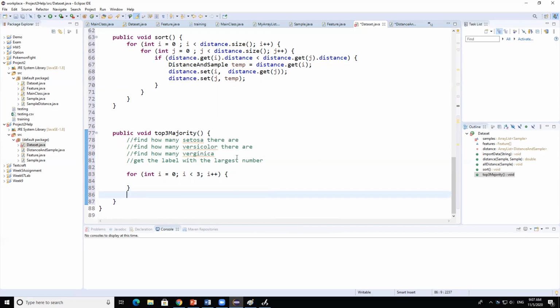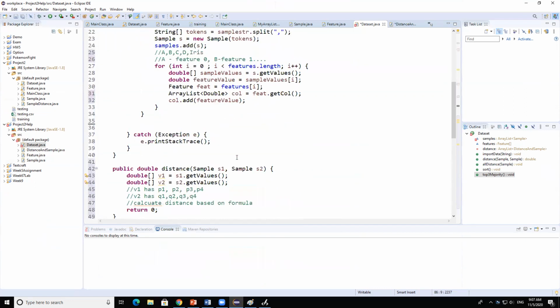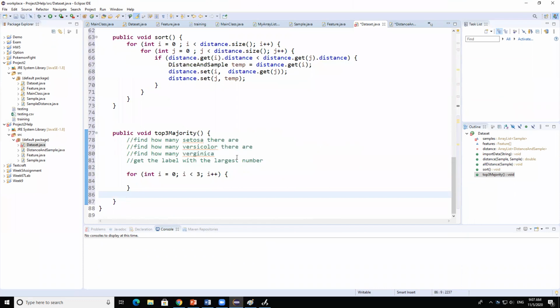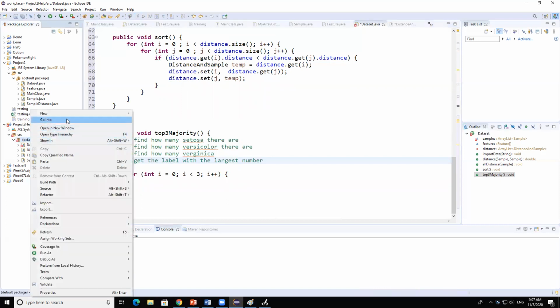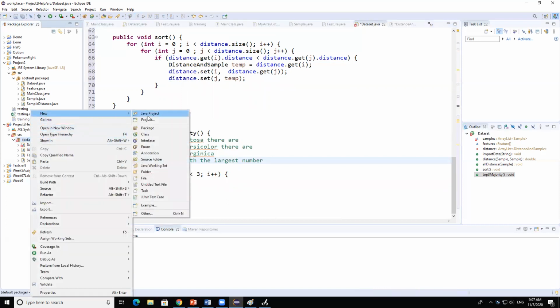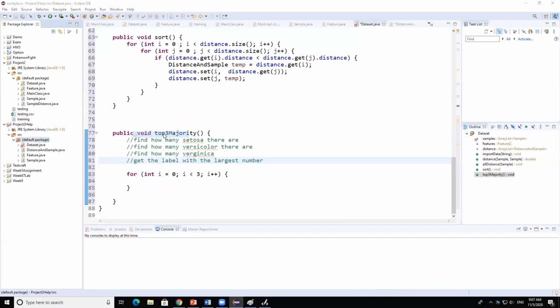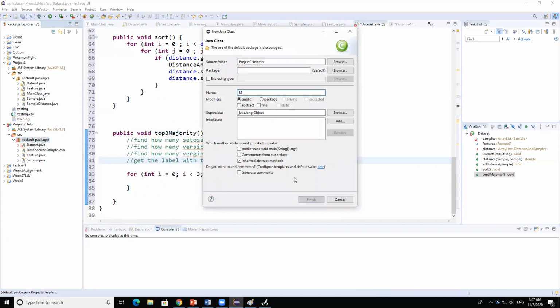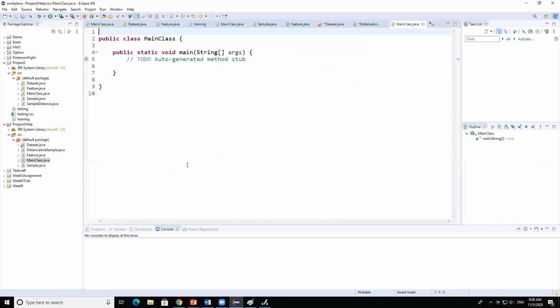So what are we going to do when we're predicting, right? We still don't have the main class yet. Well, let's get the main class. So in main class, what are we doing?